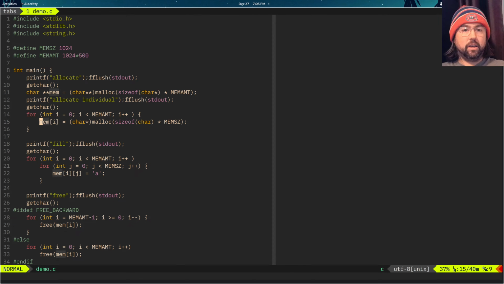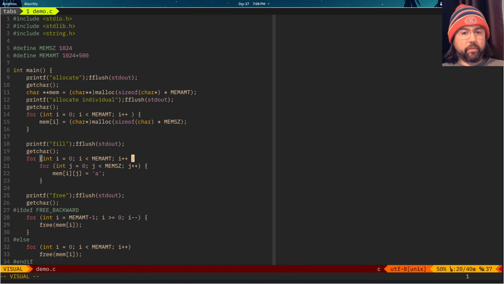For each of those pointers, it then allocates another amount of memory. This is kind of the concept of a multi-dimensional array, except it's not an array. It's heap-backed memory. So I'm making a multi-dimensional array with heap memory rather than with the stack.